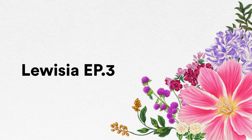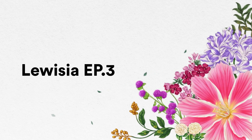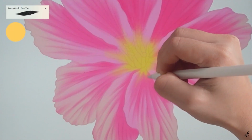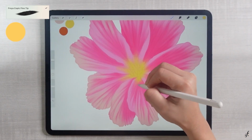Welcome to the next step of the Lewisia flower. Before we start painting the red color, I would like to add a little yellow color. I'm using the Freya Copic fine tip brush to do it. This is quite a small brush.